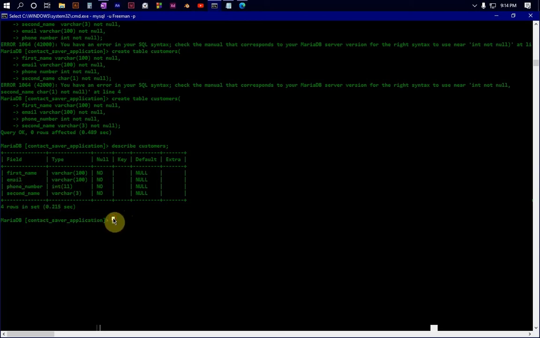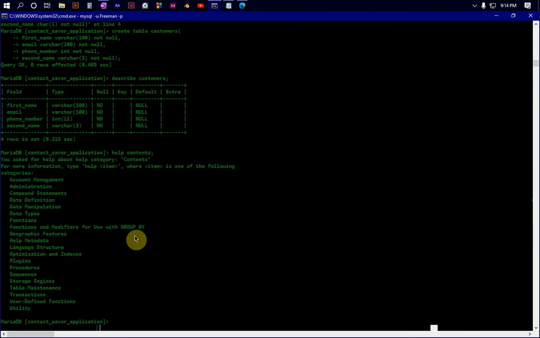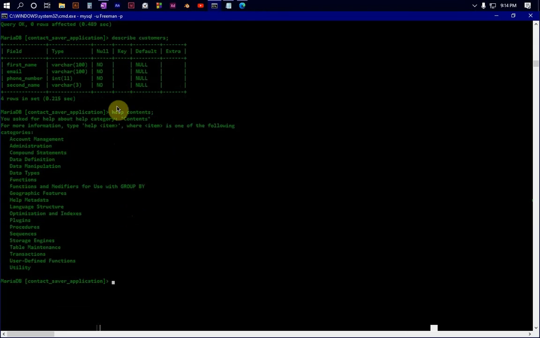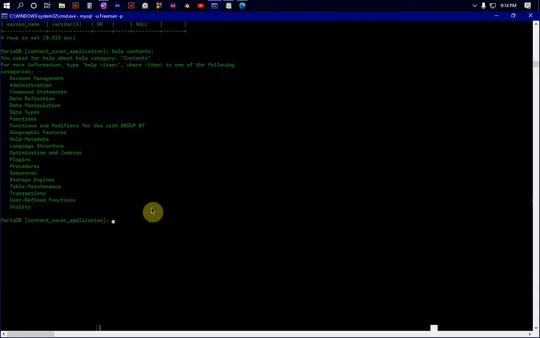But if you want to do it, you can use this command so that you can be learning on your own. Just say help contents. You are going to see a list of the things that you can do with your SQL commands. They are going to be displayed in here. You can just say, what do we say, help alter, something like this.